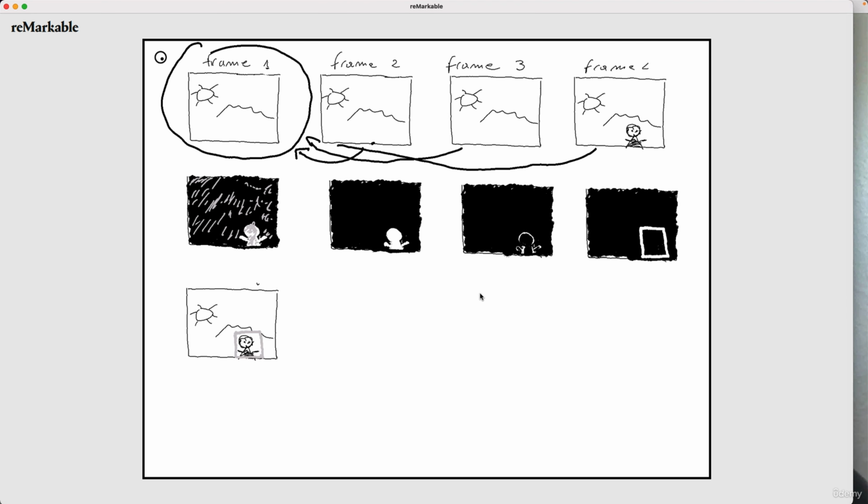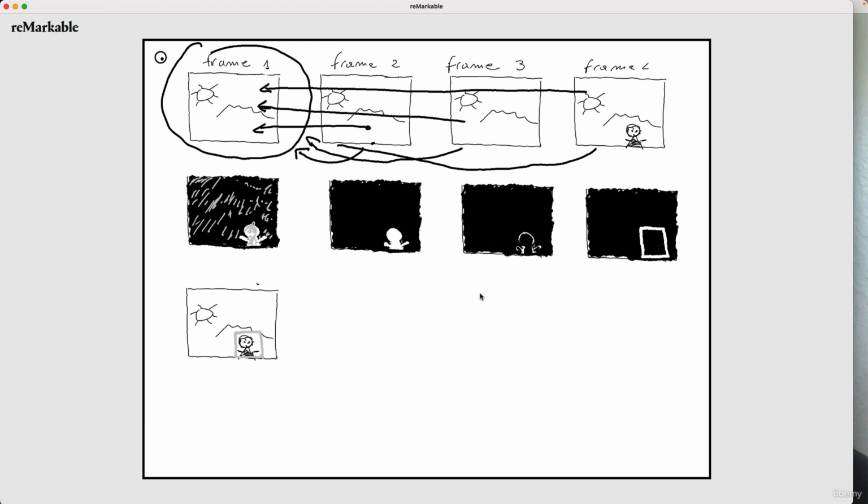So in the first while loop iteration, we make the difference of the matrices, the matrix of the second frame with the matrix of the first frame. If the second frame is the same as the first frame, that means there's no object, there's no change in the image, there's no movement. So we do the same difference between the third frame and the first frame. If there's no difference, that means there's no movement. So we carry on with the fourth frame.